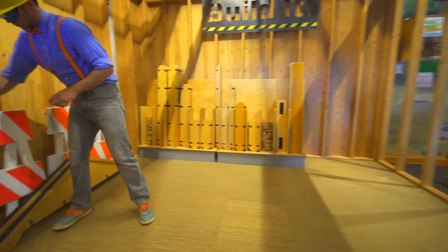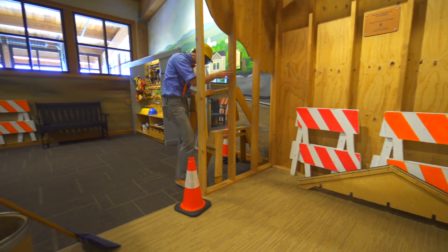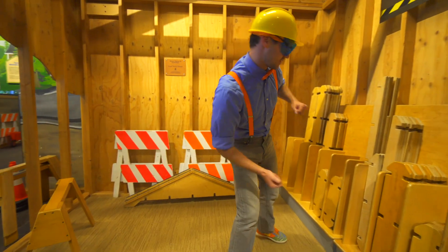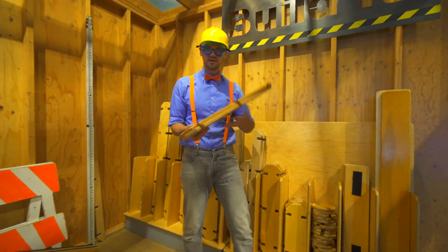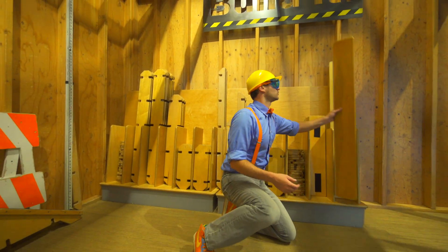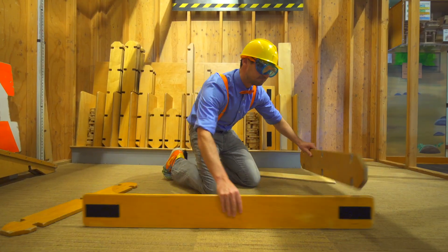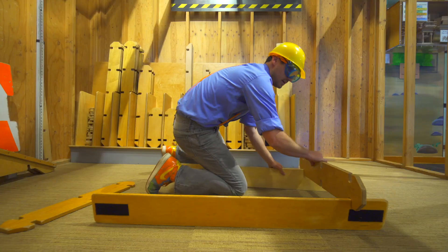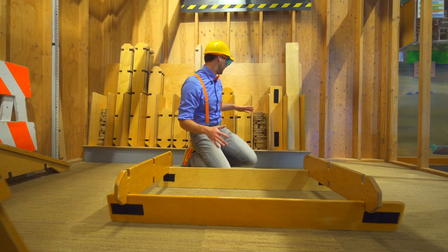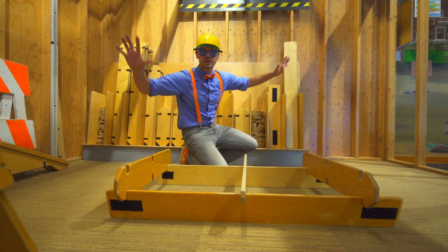Okay, here we go - some road signs. Got to put this over here. Okay, now all of our lumber is over here. Let's grab two of these - one, two - let's put them down on the ground. And let's get two really long ones. Go like this, there we go. Okay, here we go - this is the foundation of our house that we're building. Okay, ready - you stay there and I'm just going to start to build.